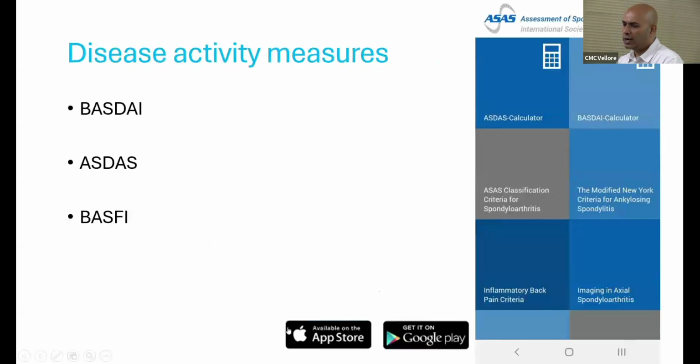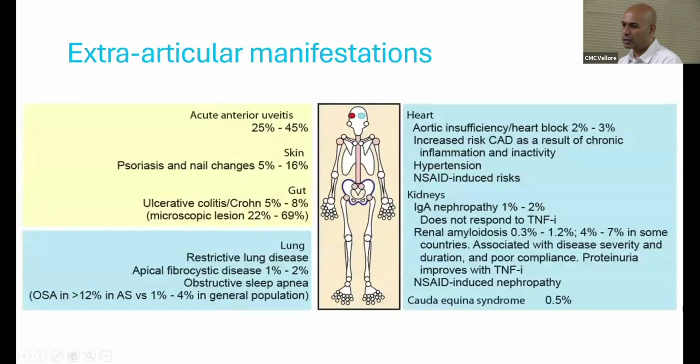So this, if you're really interested, is something you can easily download on your phones. This is by the Assessment of Spondyloarthritis International Society, which is ASAS. They have an app which helps you to measure this disease activity. You just need to punch in whatever the patient says, and a CRP, so you do get something to measure when the patient comes back, right? Otherwise you ask, hey, how are you doing? I'm good. That's not a valid way of asking.